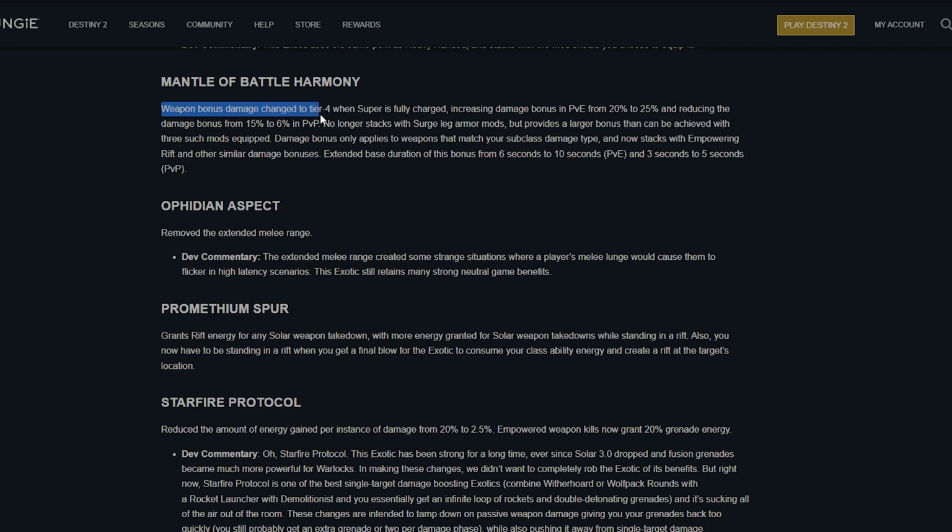Weapon bonus damage. It's Mantle of Battle Harmony. I don't know if I said that. Weapon damage bonus. Increases tier 4. Super is fully charged. Increases damage bonus from 20 to 25%. That's nice. Reducing the damage bonus from 15 to 6% in PvP. I don't feel like that was really that much of a problem, but I get it. It's a very easy get a kill and then you have a buff.